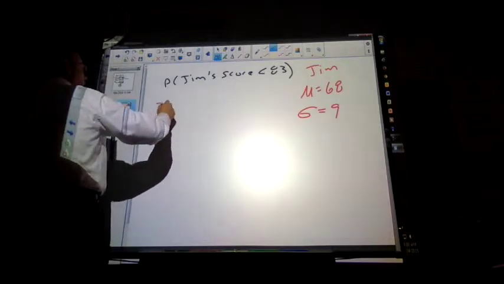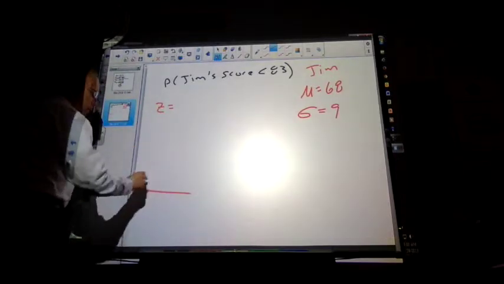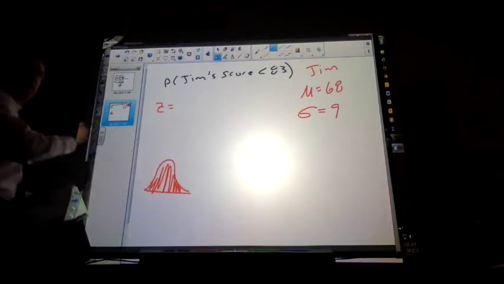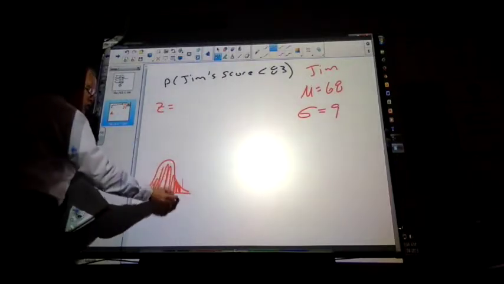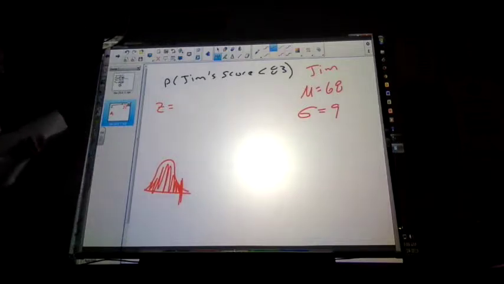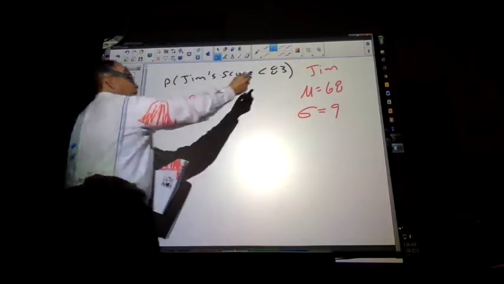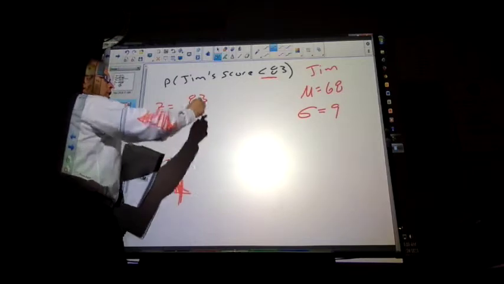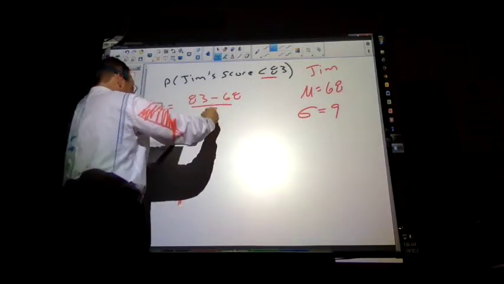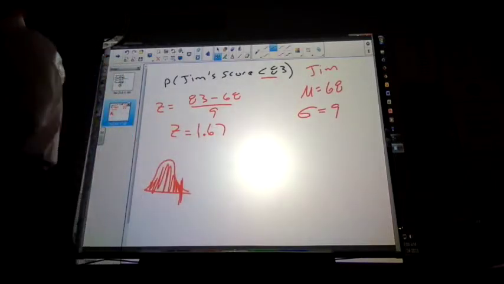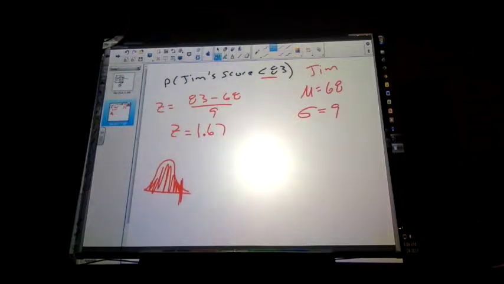If I find his z-score, I'm going to figure out what the chances are, and that would be the area underneath the curve. So we're going to figure out what his z-score is, which is right here, look at the table in the back of the book and go from there. So I'm going to use 83, his observed score. We want less than, so that's why it's the area to the left of our average. So 83 minus 68 over 9. If you do the math, you're going to come out to 1.67. So the 1.67 means he's how many standard deviations above the average right now? He's 1.67. Remember, a z-score is a way to represent a standard deviation when you start using decimals.